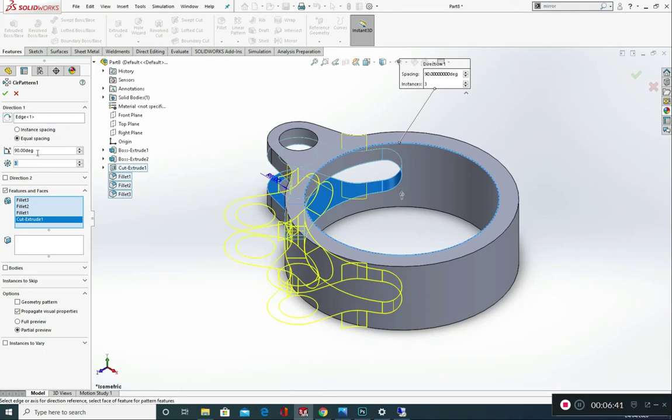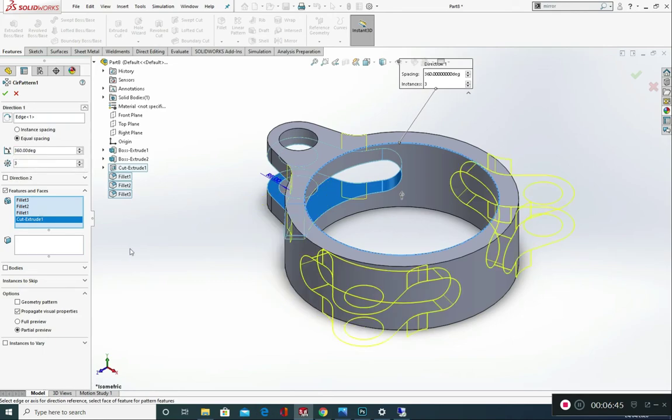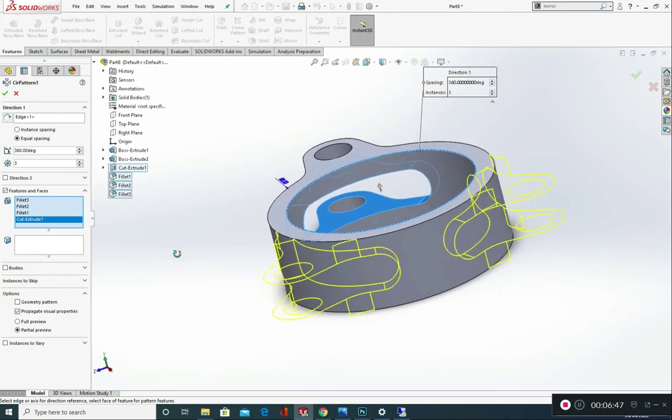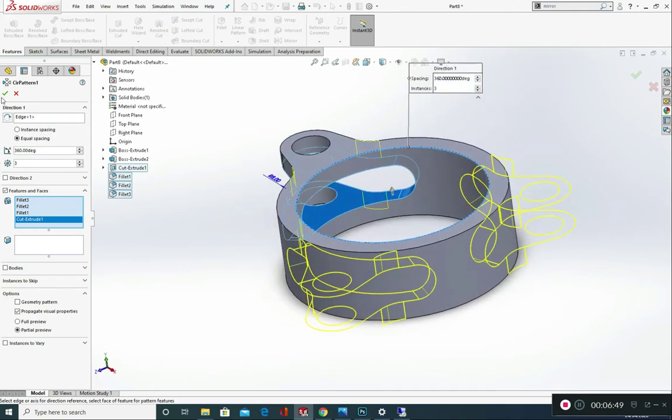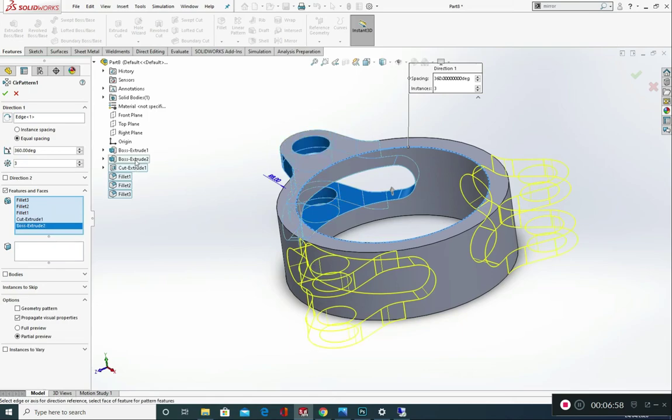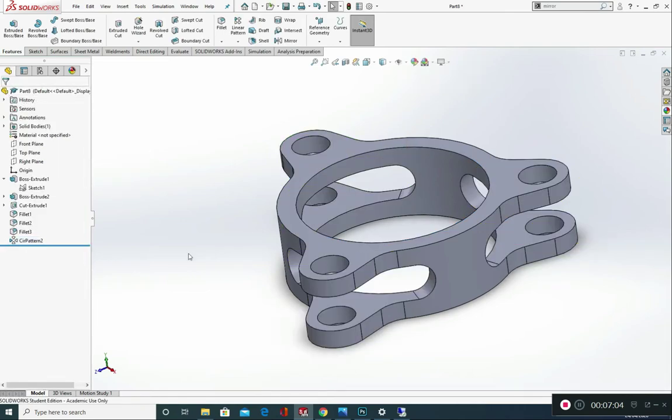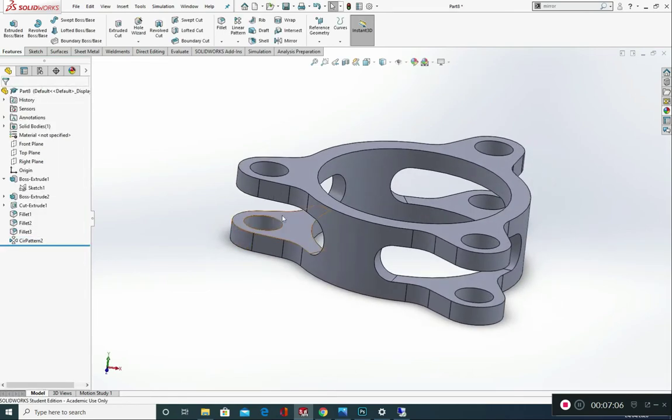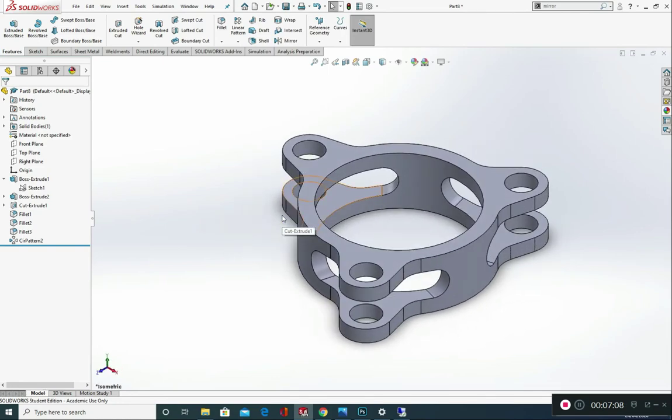This is saying 90 degrees. If we change that to 360 degrees, there we go. Get a nice preview there, and then green tick. Okay, we also need to pick up this boss extrude as well. Okay, that should be fine, and green tick. Perfect. Control 7 on our keyboard, and that'll give you a nice isometric view.